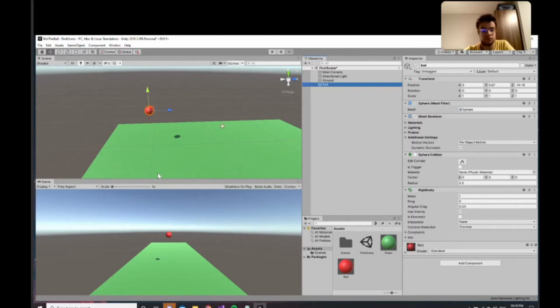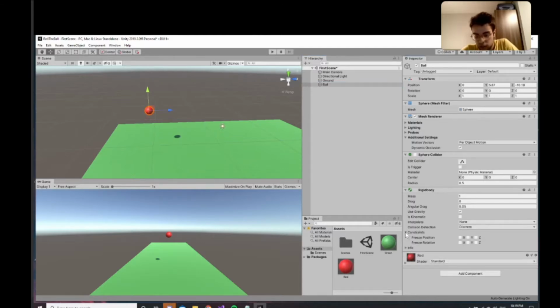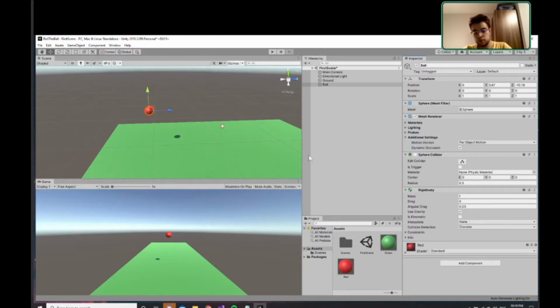That's what that means. And Ciprocator is asking, is making it kinematic better than adding rigid body constraints? Yes. Okay, no more questions right now.